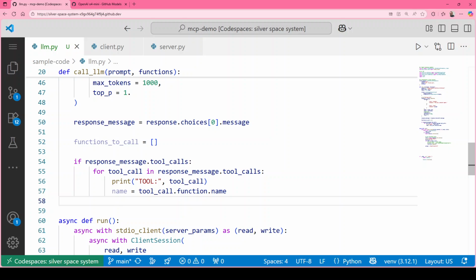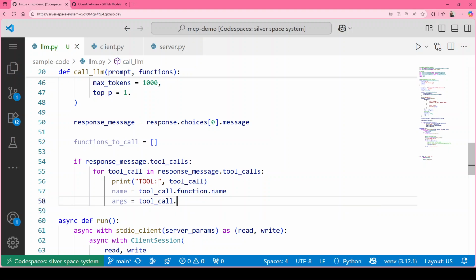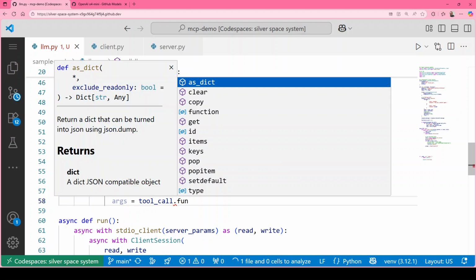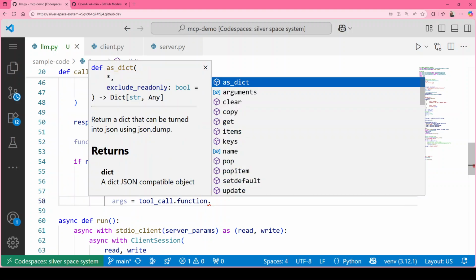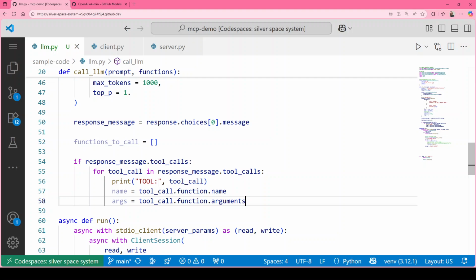And then I get the args, same as the args we printed before, right? So that is tool_call.function.arguments.